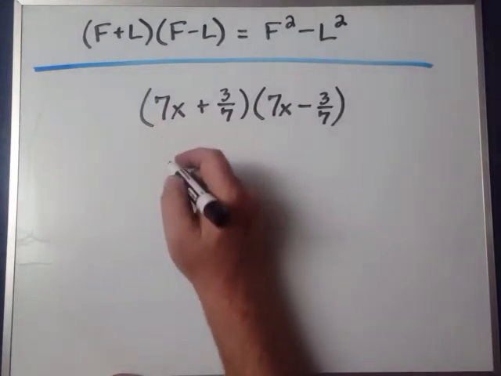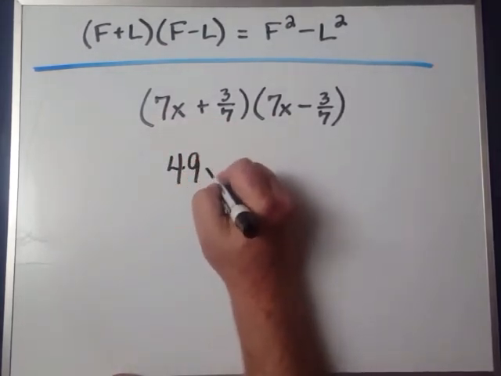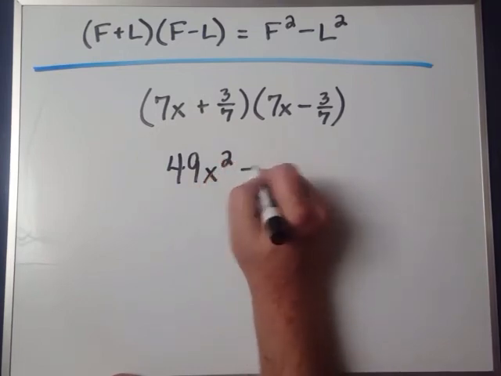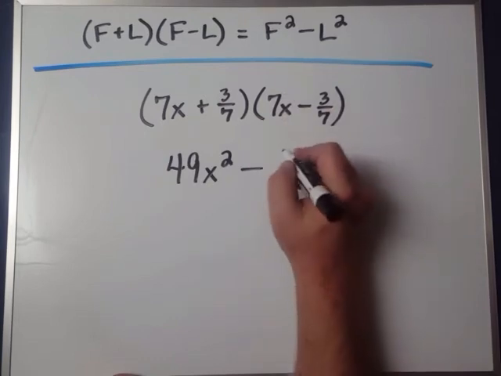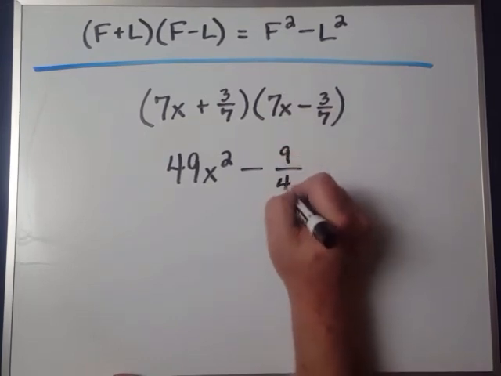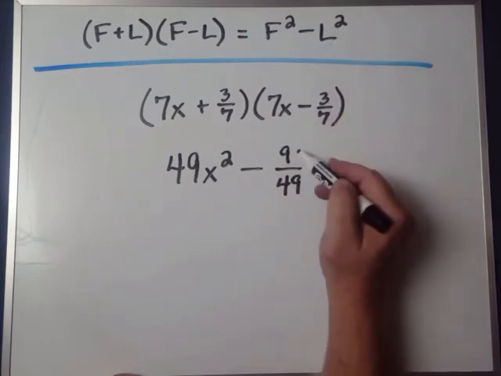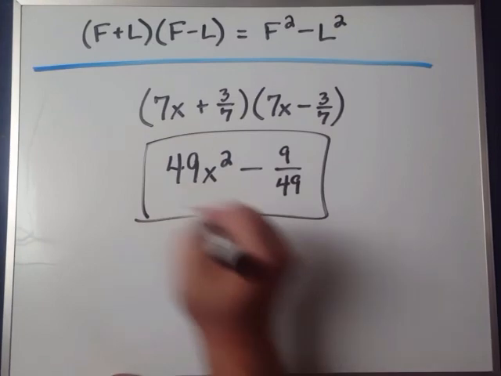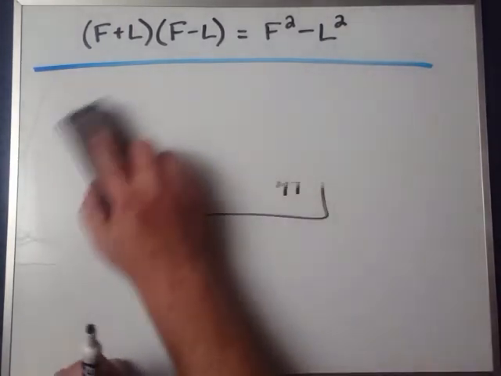The first squared, you square 7x, you get 49x squared. Always minus. You square a fraction, you square the top, you square the bottom, as we get our last squared. Square the top, square the bottom, and we're done. That was quick and easy. Let's have a look at number 44.